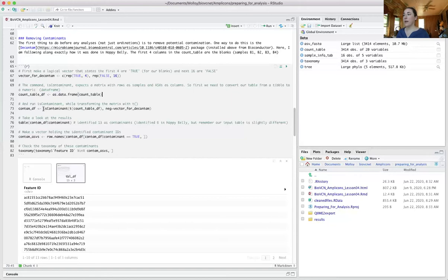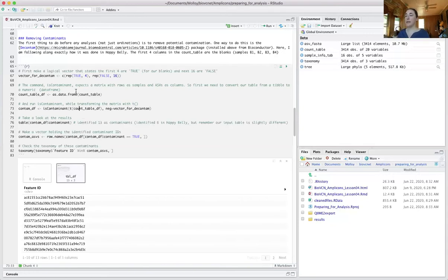Then we run the isContaminant function from decontam. This is going to look for contaminating ASVs and put them in contam df. One caveat here is that I'm using t to transpose my count table to essentially switch the rows and the columns. When you transpose a matrix, you swap the rows for the columns.